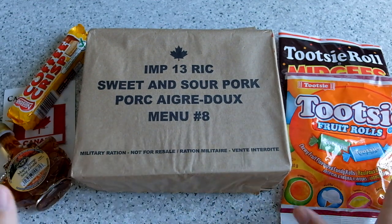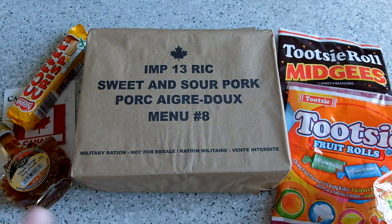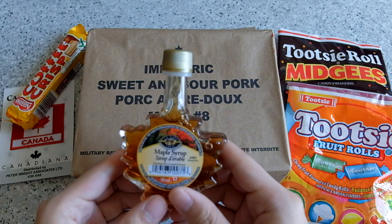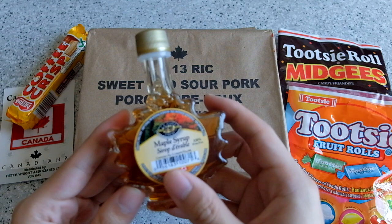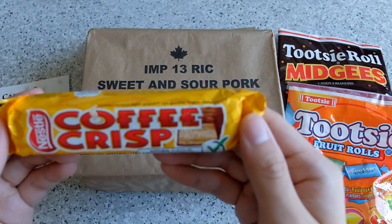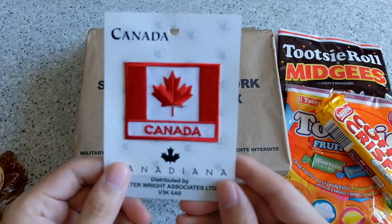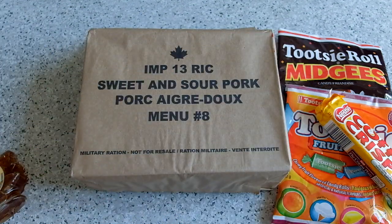Also accompanied with all these great things. We've got some toasties, which according to him, are something classic for Canadian and American. He very kindly sent me this maple syrup — it's in glass, looks really nice. Thanks so much for that, Adam. And also with this coffee bar, also something very interesting. And last but not least, a Canadian flag. Thanks so much for this, really appreciate it.